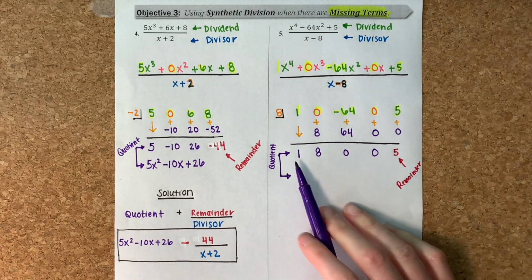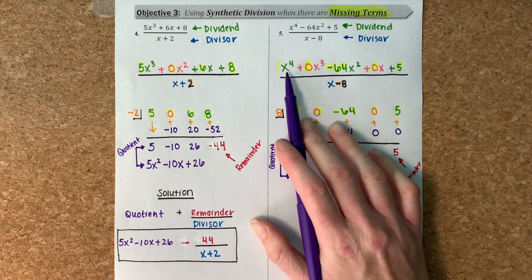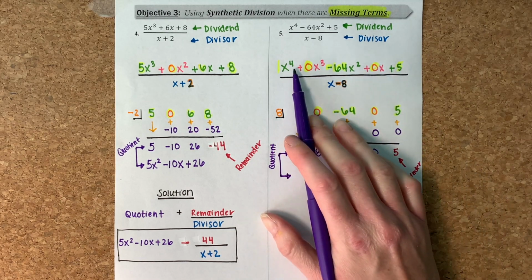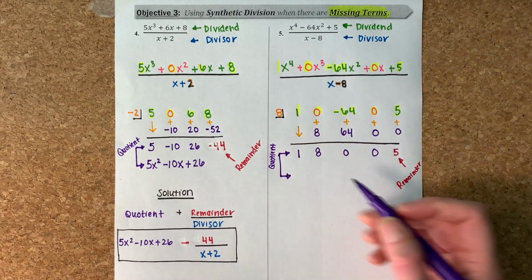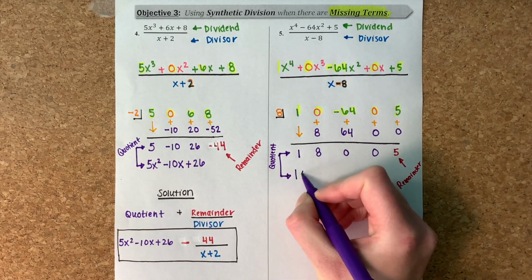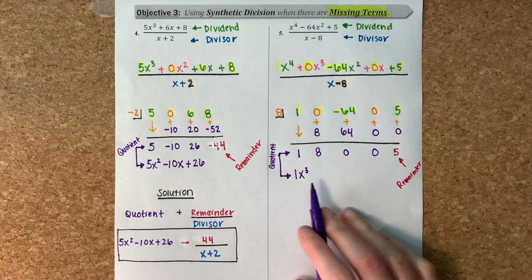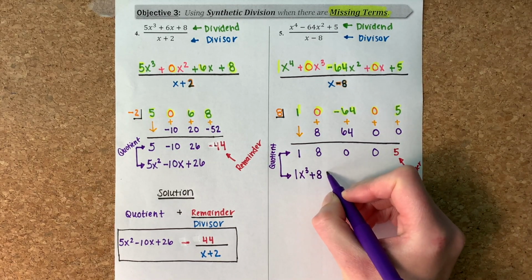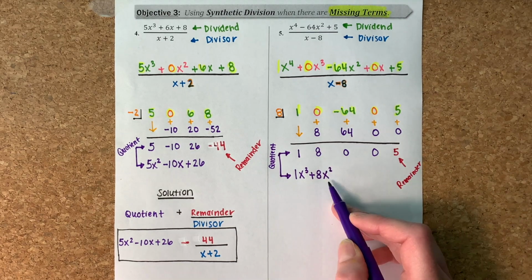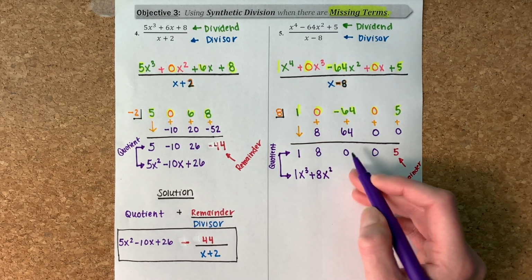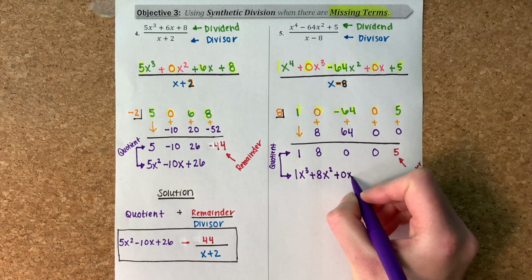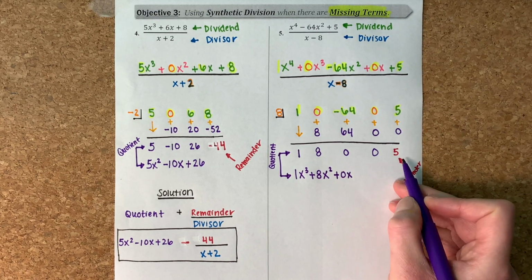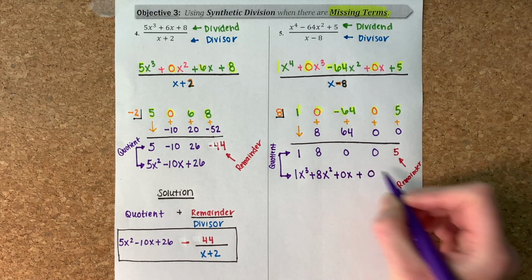To figure out our first variable, we look at the highest exponent in our dividend, which is x to the 4th, and we take one less than that, which would be x cubed. So we're going to write this as 1x cubed, and then we just go down in descending order. This is positive 8, so I'm going to write plus 8. X squared, the next variable would be x. So since this is a 0, we can just write plus 0x. And then the number next to our remainder is always a constant, so we can write plus 0.